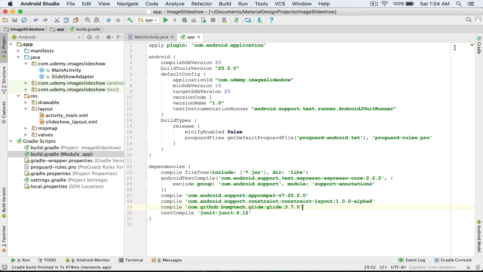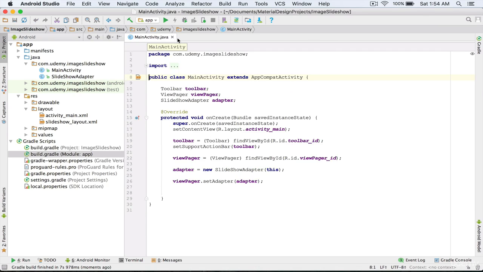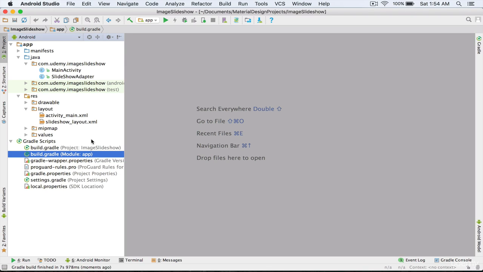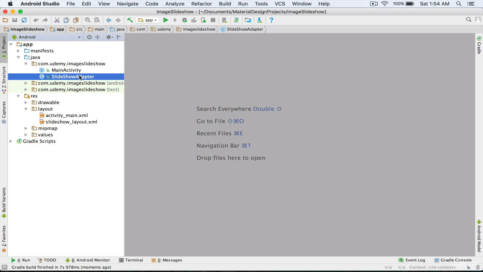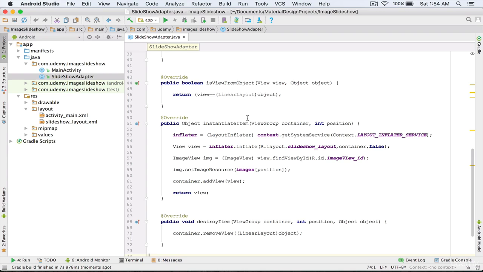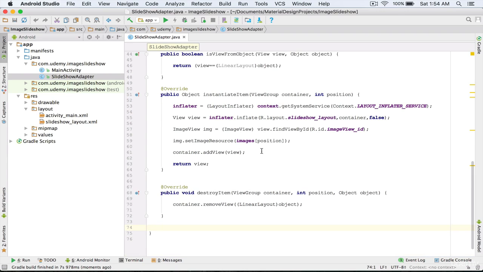Alright, the Gradle operations finished successfully, and the Glide library was added to our project. To use this library in my Java code, I open the slideshow adapter class. First, inside the instantiateItem method, I comment out img.setImageResource. Then I'm going to add code that deals with the Glide library.